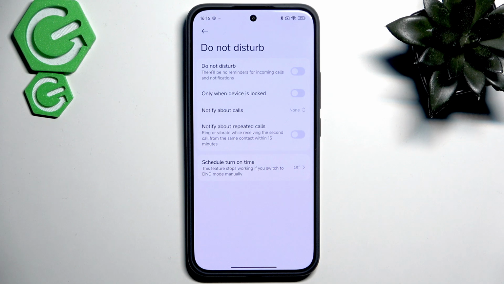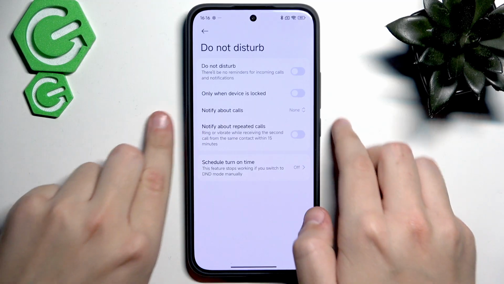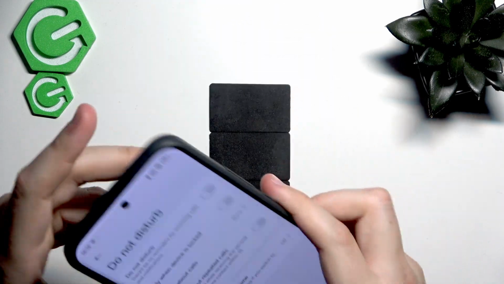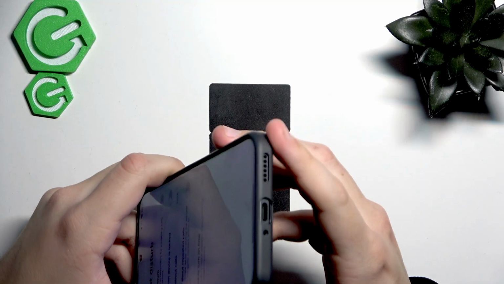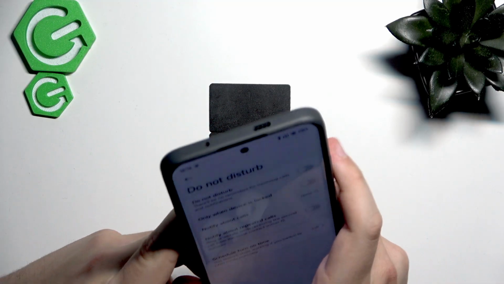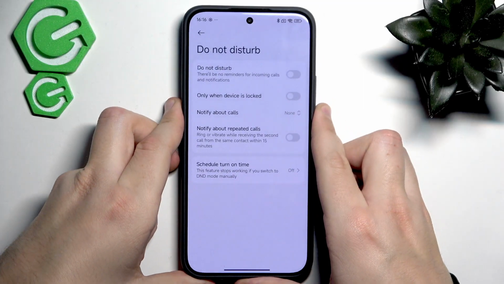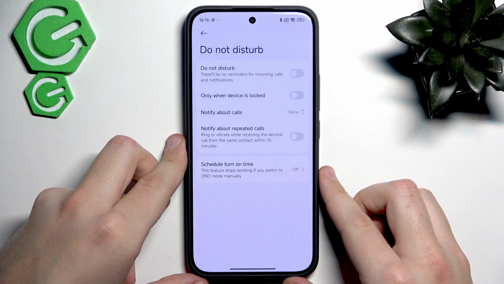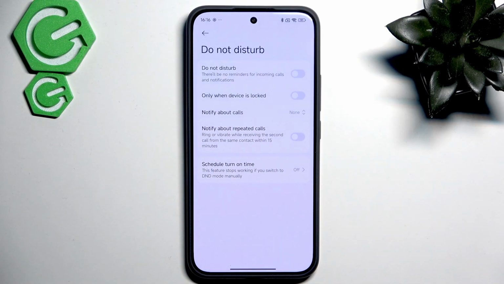And after that, what you guys want to do is go over and clean your speaker grills. So we have them right here, and as you guys can see, it's worth cleaning them, because if they are stuck with something inside of them, or they're just dirty, then basically everything can happen. It can block the connection, and of course it can even cause the low volume issues. So we do not want that.